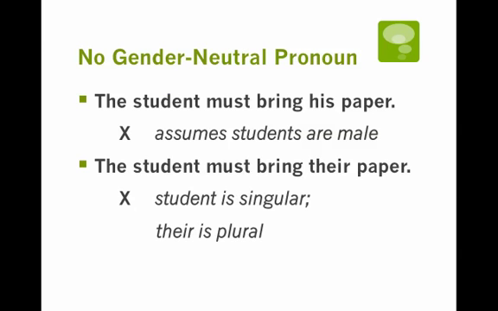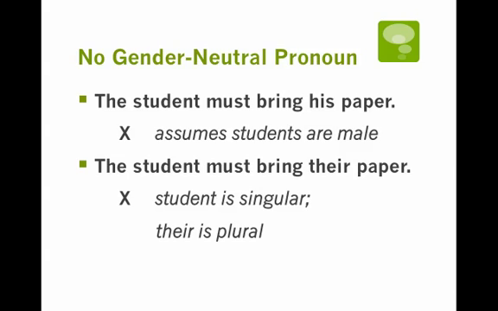In English, we don't have a gender-neutral pronoun. We generally don't refer to people as it. So when you say the student must bring his paper, well, we're not supposed to do that because that's sexist. It assumes that all students are male. Okay, let's just say the student must bring their paper. That doesn't call out boys, girls, whatever.